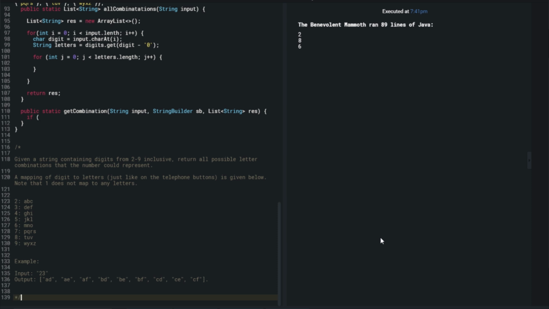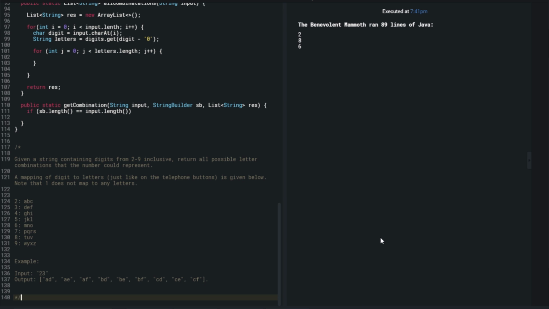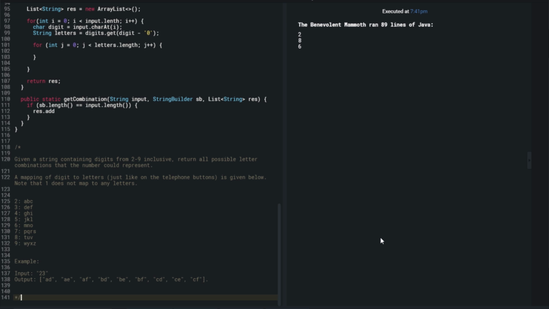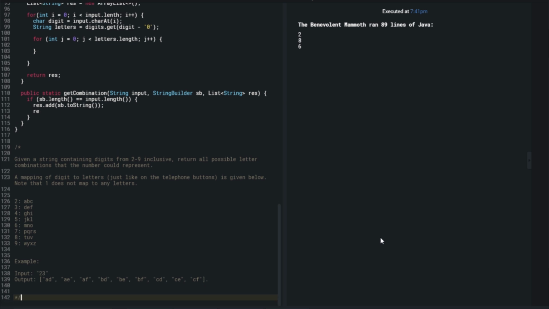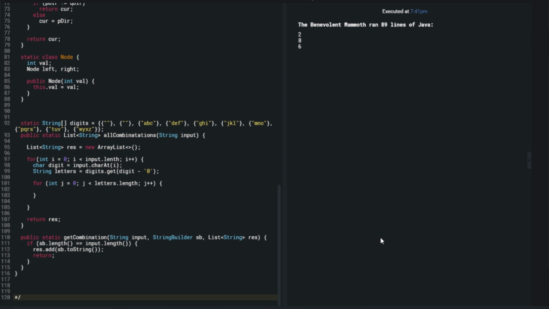Let's see: if sb.length equals input.length, then result.add(string) and return. That will be the base case. So you will just add to the result and then return.